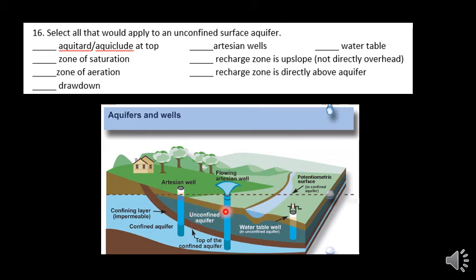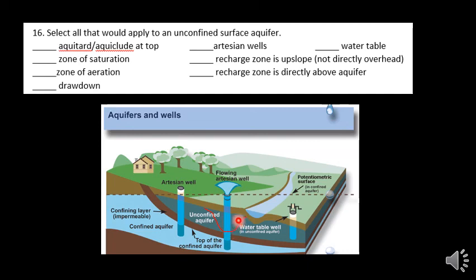Drawdown is when you over pump your well, and you'll have a little area that will basically, here would be your water table right here. It'll pull that water table down and have a little indentation. It's like if you put a straw in a milkshake and you suck on it, and it goes empty, even though there's plenty of milkshake around it, and you've got to move your straw or shake the milkshake a little bit to get back in your straw. Kind of the same thing. You pull the water out faster than it can move back into that area where the straw or the well is here.